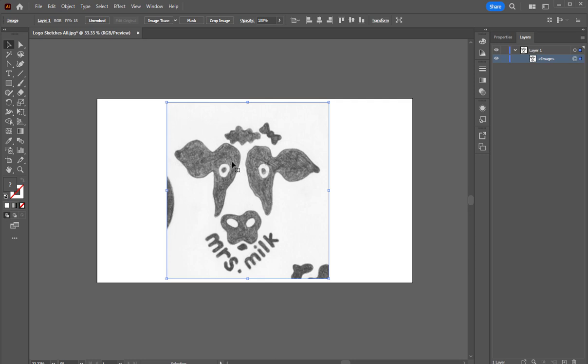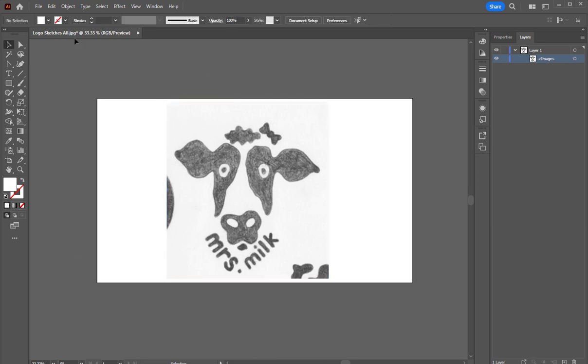I can't do anything. There's no outlines. I can't manipulate it at all. So the idea is to change this into vectors so that we can color and use all the tools associated with vectoring.